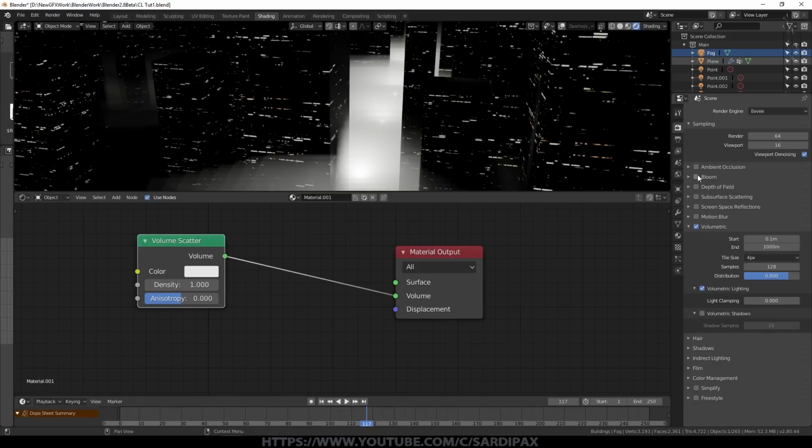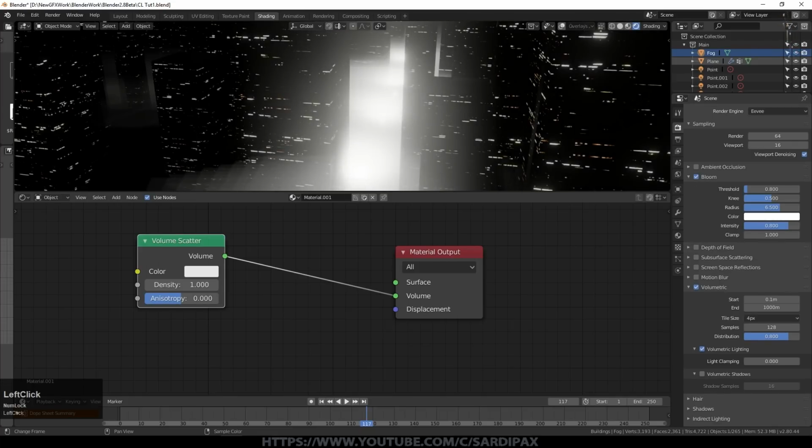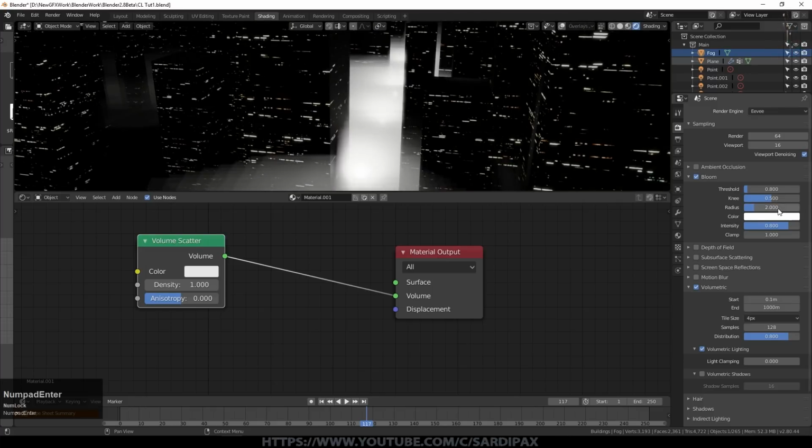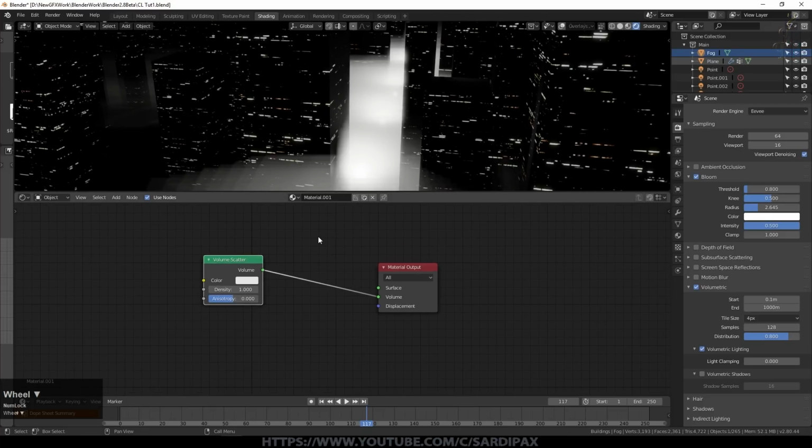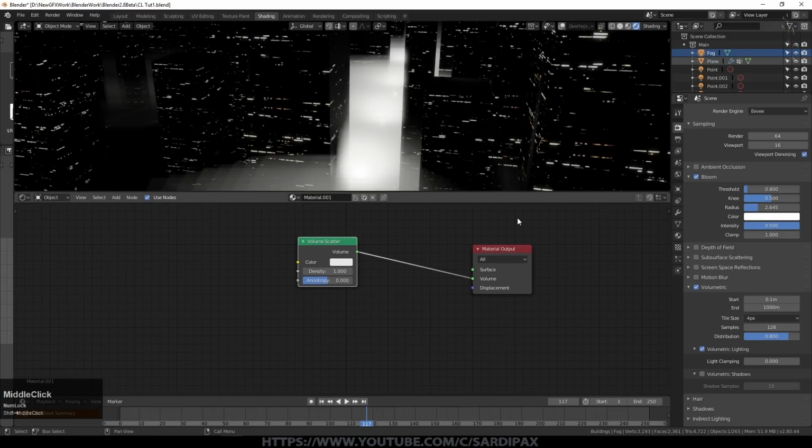I also turned on bloom while we're at it, though you'll also need to change the values on there because they're a bit extreme to begin with. So I turned radius down to about 2. You can see that made it a lot smaller. And the intensity down to about 0.5. You can play around with it depending on the size of your scene. But obviously you don't want too much bloom, but a little bit adds to it. So you can see those windows are sort of glowing slightly now. So back to our volumetric material. Fog is rarely a simple blanket unless it's completely opaque.